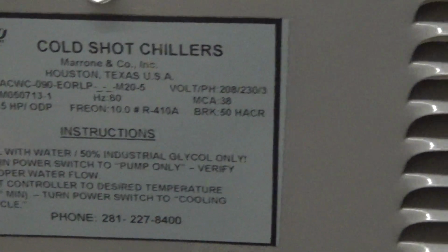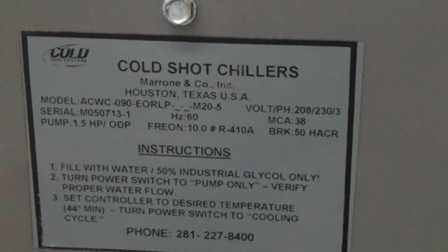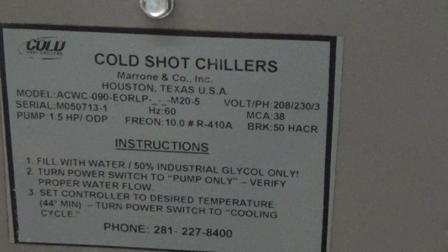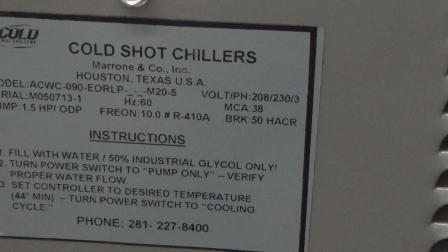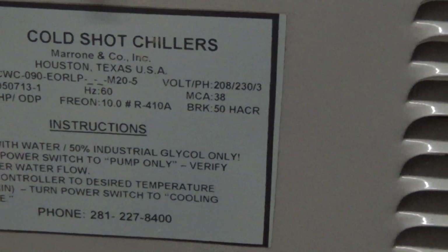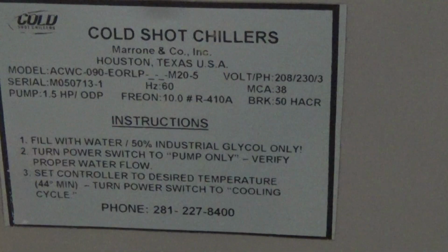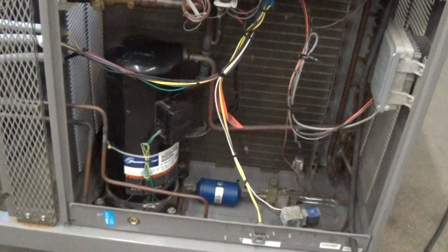This is the model ACWC-090. And it's the serial number M0507113-1. It's a 230 volt, three-phase machine. So we've been running this unit for about a week or so. All is good on it.